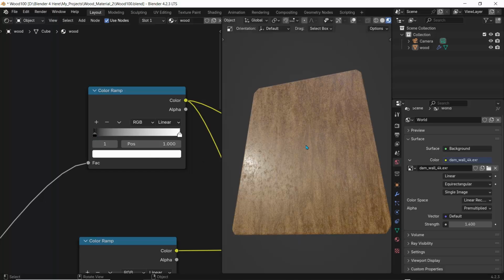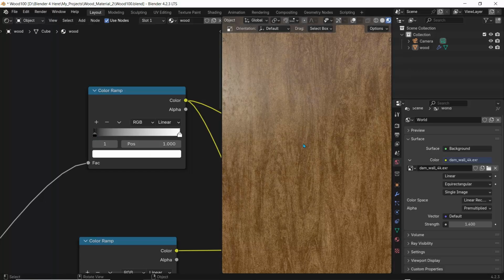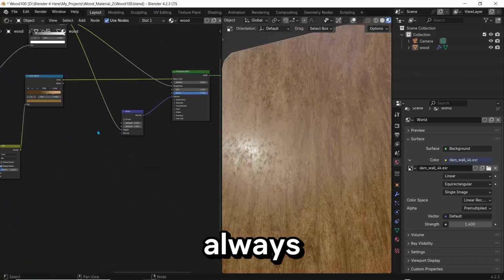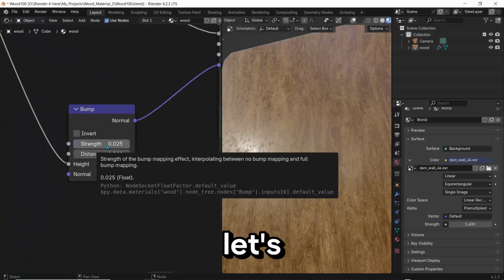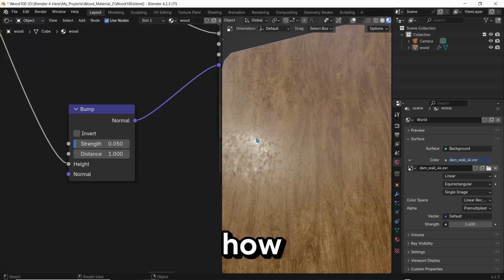All right. So we can always go back here and still add, let's say 0.05. So I'll say 0.05, just to use that. So I like how that looks.